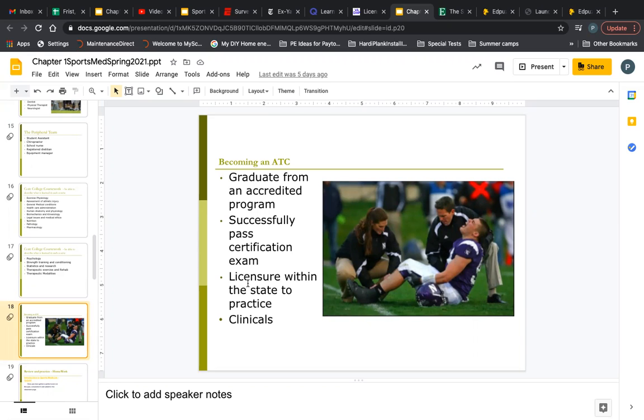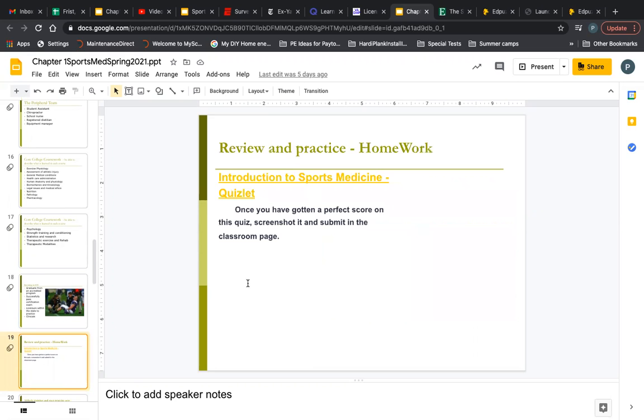And then you have to take clinicals. That's part of the graduation requirements. So some of you who are athletes at St. Stephen's will see we have George Mason students who come in and do clinical rotations or internships with us, where they're kind of learning on the job, if you will. Some might refer to that as on-the-job training or OJT.